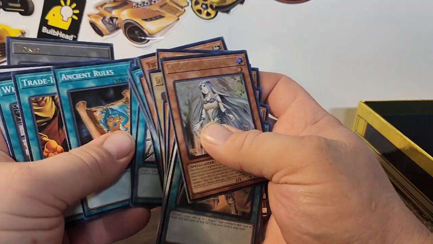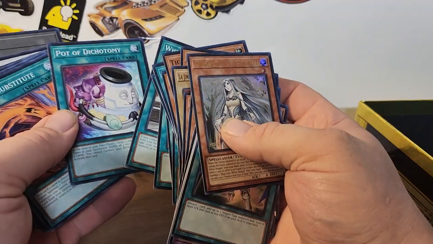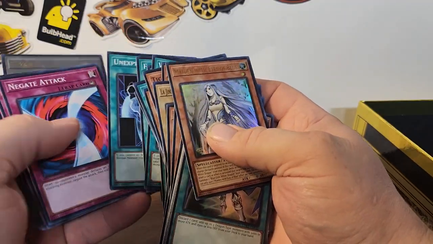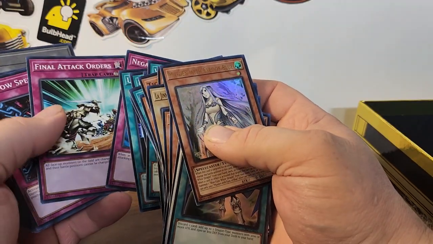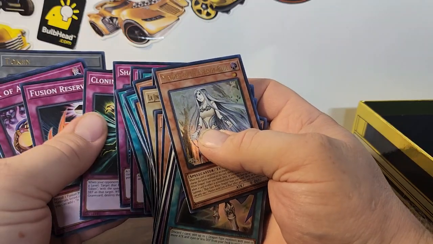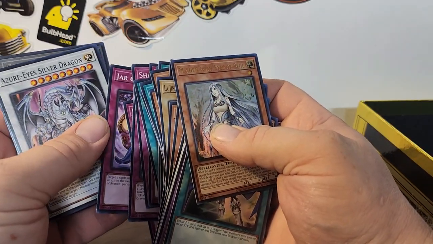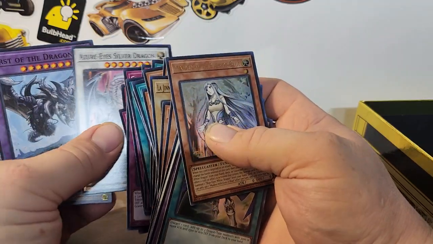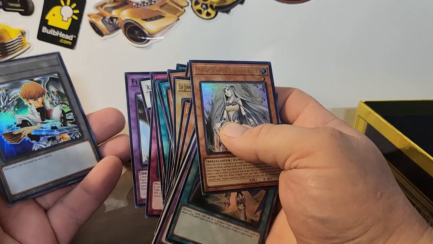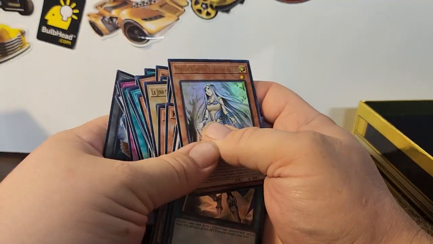We got Silent Doom, Ancient Rules, Trade-In, Where Art Thou, Pot of Dichotomy, Fusion Substitute, Unexpected Dai, Negate Attack, Final Attack Orders, Shadow Spell, Cloning, Fusion, Jar of something, Azure-Eyes Silver Dragon, Fiend of the Dragons, and then you got this Seto Kaiba token card. I don't know if you can read that, but that's it.